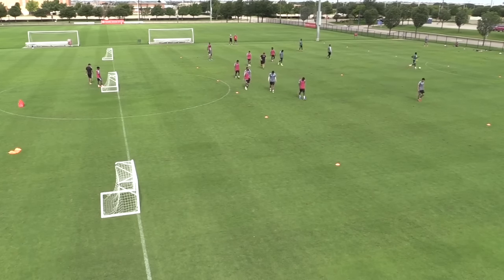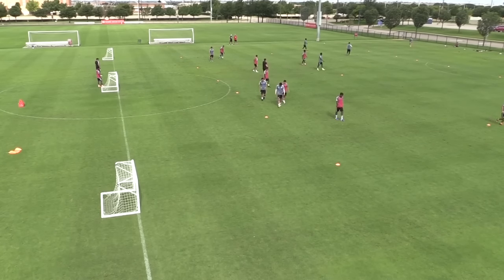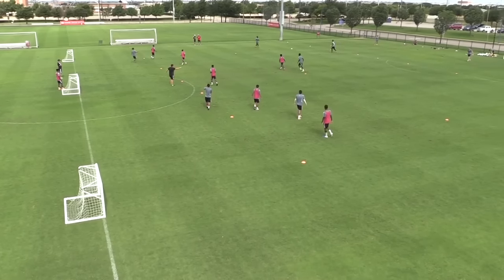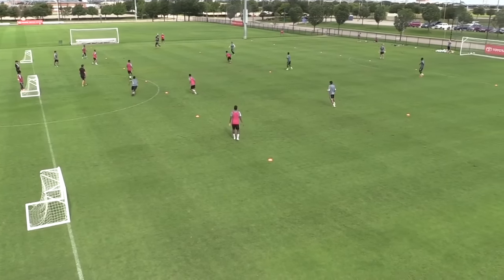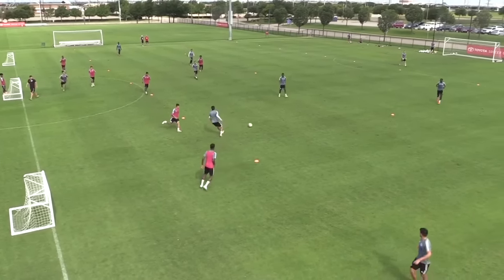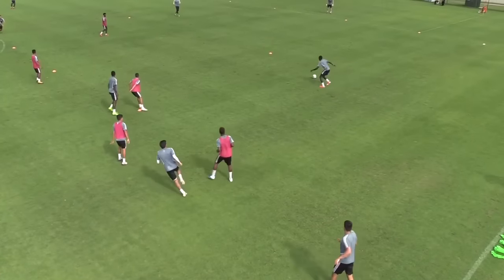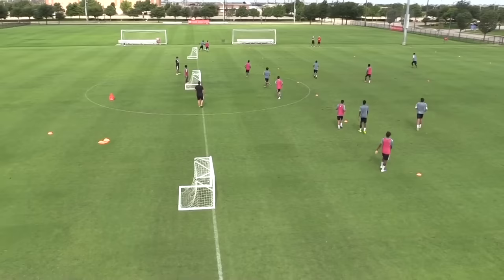Hey, well done, Pink. Well done, Pink. You got 90 seconds in this block. 90 seconds. Stay high. Eight, stay high. Six, drop in. Good, take your space. They're sitting in. Tempo on the passing. Tempo, tempo. Play quicker. Find the holes. Help him. He needs support.